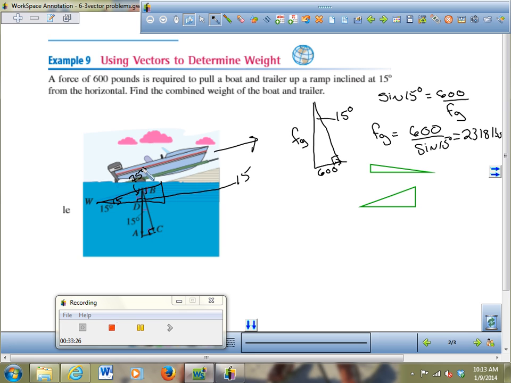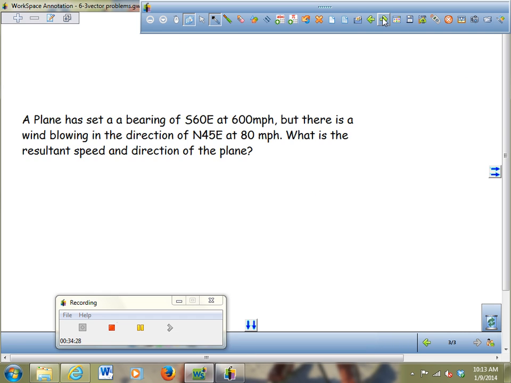Okay, then we have one more, and then we're done. One more, and then you're going to run into one that, but I'll let you work for a while before you do that. So, the next type of problem I stole out of another resource, and it looks like this.